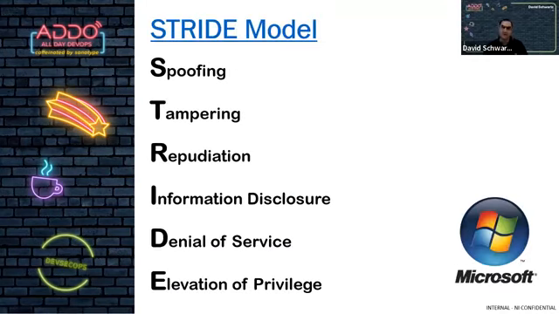This is not threat modeling specific, it's not the 4-question framework specific, but it is very helpful when you first start off in threat modeling. There are a bunch of models. I like the STRIDE model. It's one of the easiest. It gives you 6 things that you should be looking for. Again, you can Google it and you'll find more, or you can click the link on this slide and it'll take you to a web page which has the definitions of each of these. But quickly, I'll give you an overview.